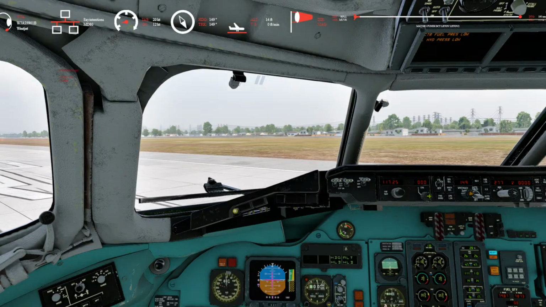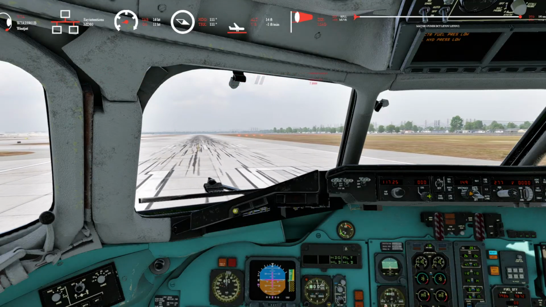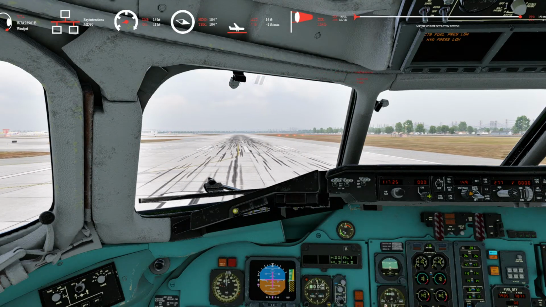Approaching runway 10 right. Right, we're lining up on 10.